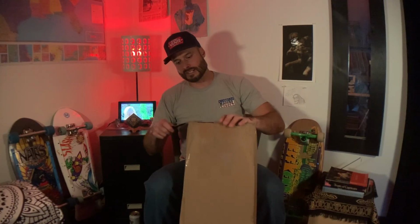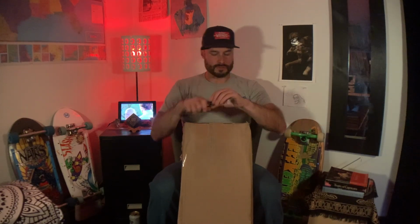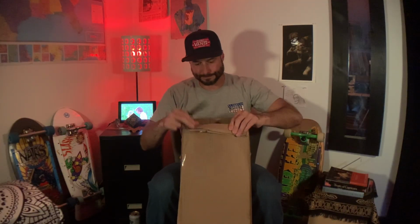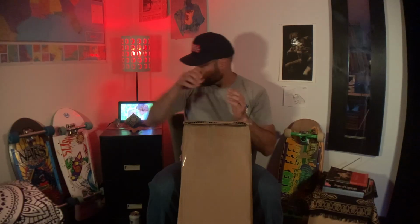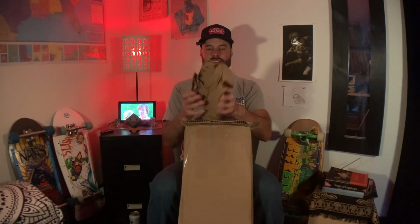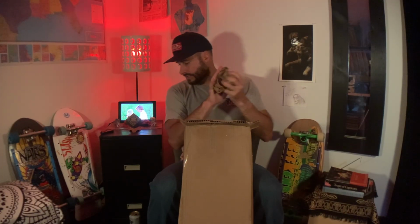This box is a little worse for wear. It's been raining a lot here, and it actually got delivered the other day, and it sat out in the rain for several hours whilst I was at work. But hopefully it didn't, I just stabbed myself, damage anything. I'm sure it didn't. It's been a little bit weird, but not bad. But this is our rainy season. Typically in May up until the middle of June, we experience a high amount of moisture in this part of Pennsylvania, western PA. Yeah, this is still damp. Hopefully it didn't affect the reissues.